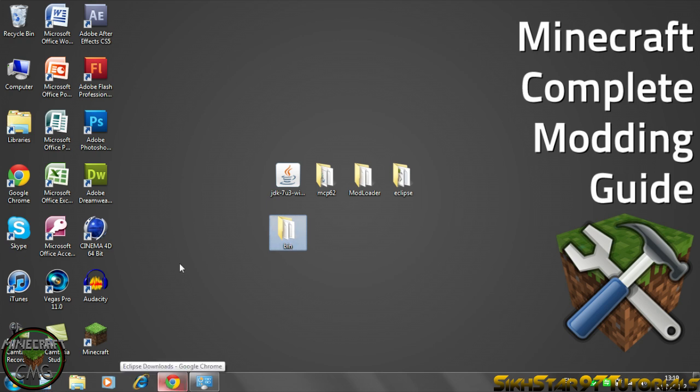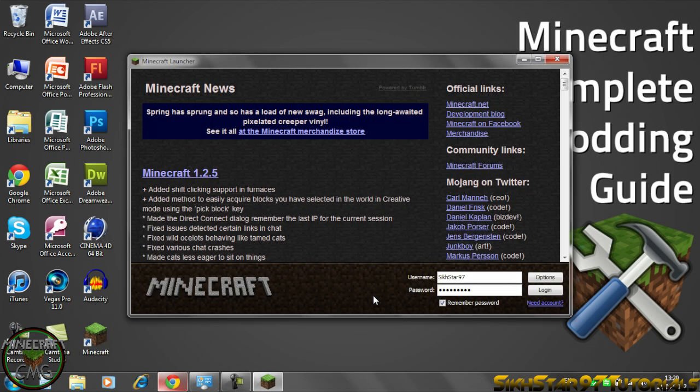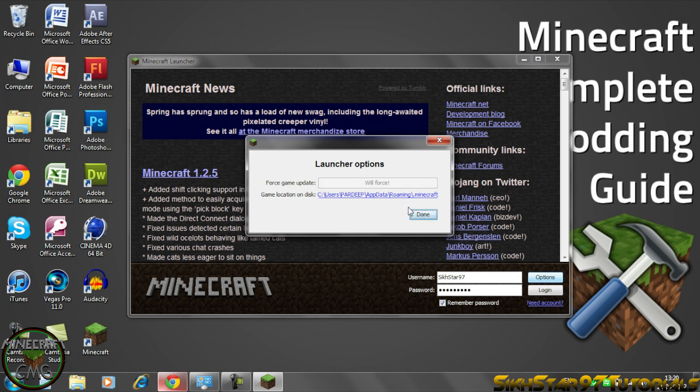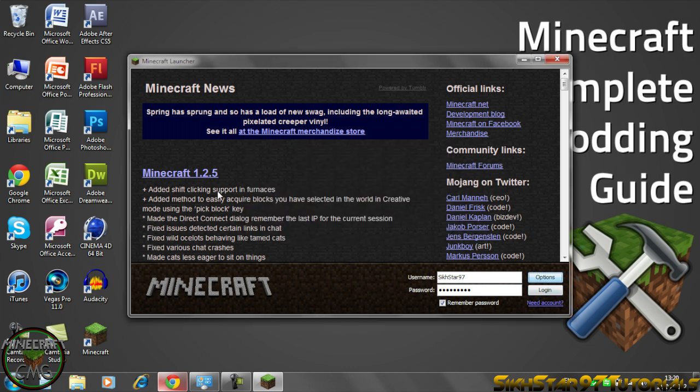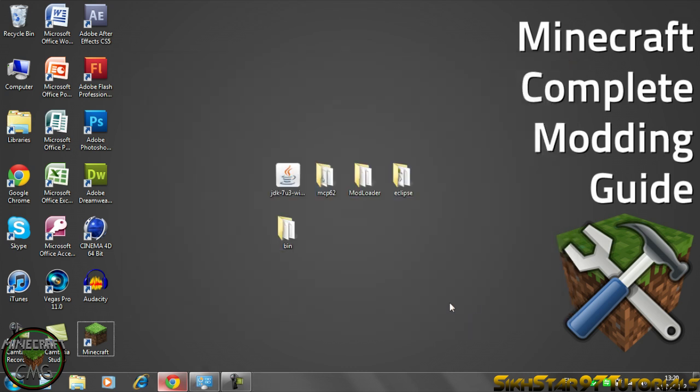Check to see if you've got a clean bin folder. Just open Minecraft and wait for it to load. Before you click login, you want to set the update to force update. Okay, so Minecraft eventually loaded, and before you log in, just click options, click force update, done. When you log in it will completely override the bin folder so that it will only have the clean minecraft.jar, no mods, nothing. So I would say back up your bin if you've got any mods in it before doing this. Now you've got all the files, you can get started creating your workspace.